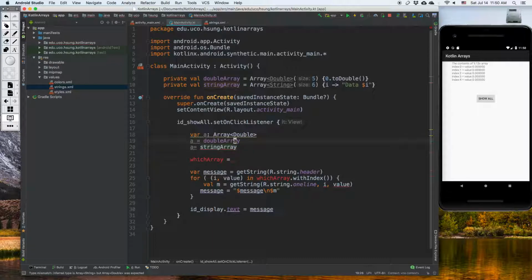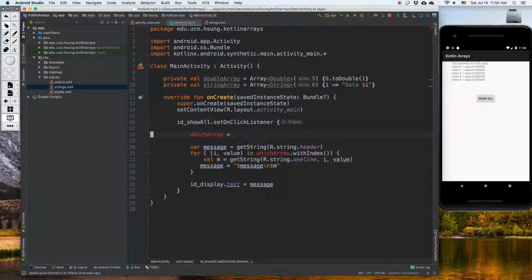So which array, the variable which array, we cannot specify type right away. If so, which has a conflict, we cannot assign sometimes double array, sometimes string array. But Kotlin has a type inference mechanism, which means that the type of the variable could be determined at runtime.